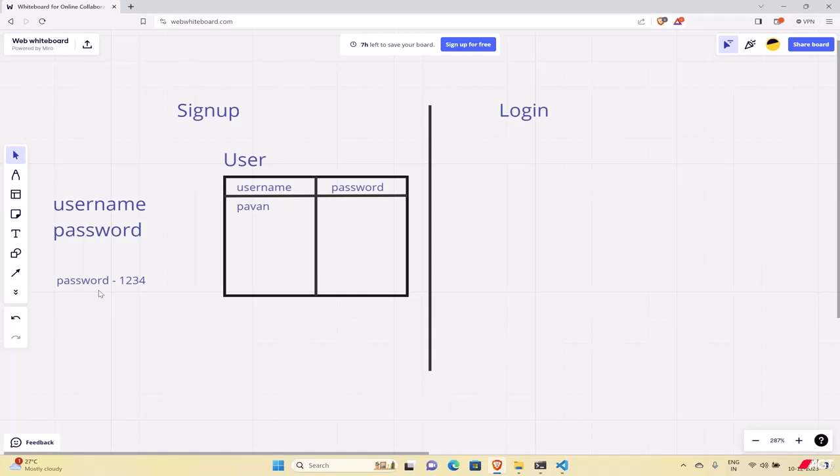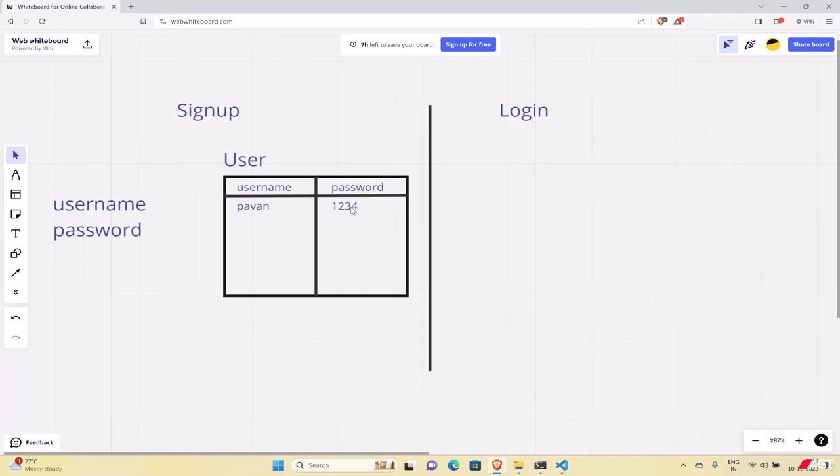Now whenever I'm creating the user, the username is getting stored in the username column. But if I want to store the password in the password column, let's say 1234, now this is storing as a plain text. Is this the right way to do? Because let us say these are the details of a bank account. Now the database administrator of that bank account will get to know our passwords, which is vulnerable, which is not acceptable as well, because the website is insecure, which causes trouble for the users later.